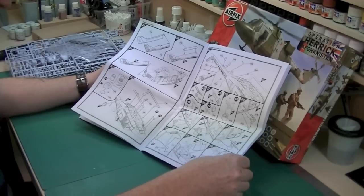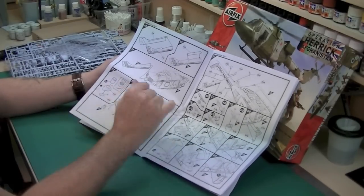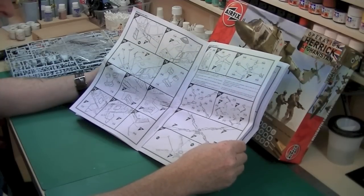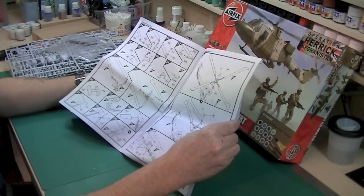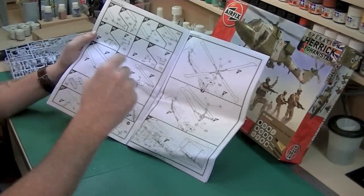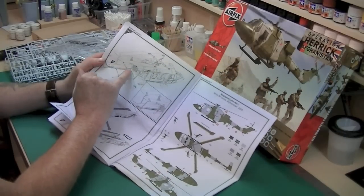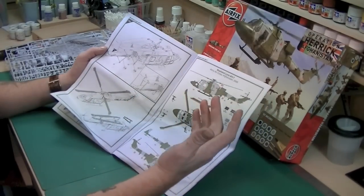The windscreen goes in a little bit later, which is a bit strange, obviously not with regards if you're used to doing aircraft. It looks like the rotor turns, so don't glue it. But yeah, it seems to build up quite nicely. You know, it's nothing untoward there. These will build up. Looks like it's a nice set of details around the rotor engines, the rotor itself. So you can have the wings, rotors extended and ready for flight, or you can have them drop back for storage or on a ship or something like that, I would imagine. And you've got these rotor clips, blade holders, whatever. They're part of the kit as well, which is a nice little touch, because in real life you would have those.